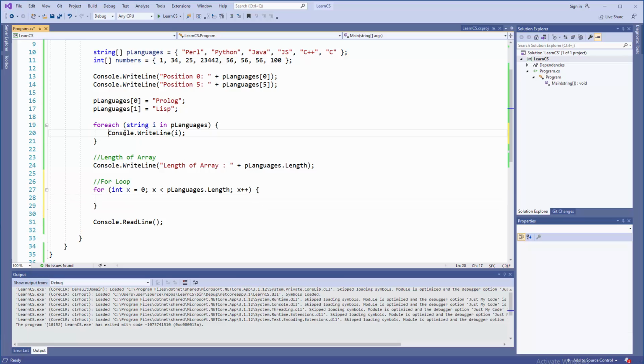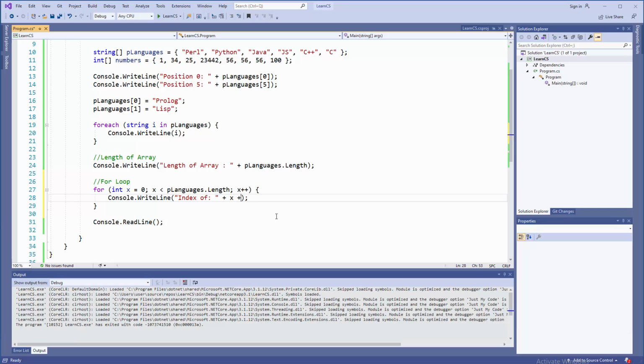I'm going to copy this right here, substitute e with x, and on the left side we can have a custom report like "index of", and we will concatenate that with the index: 0, 1, 2, 3, 4, 5. So this is actually the index, just a number, not the value yet.